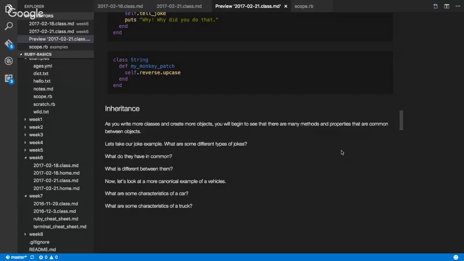Oil. Tires. Tires, yeah. It goes well with wheels, but they're definitely different. Tires and wheels are different. And the color. Yeah, they have color.